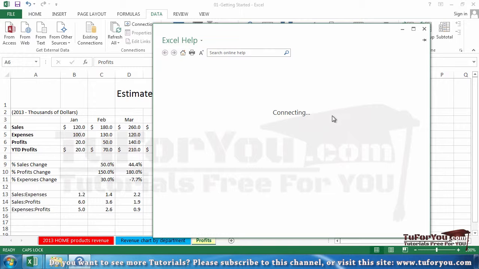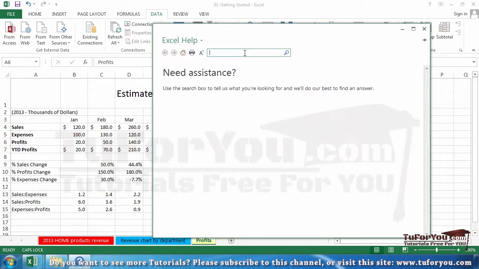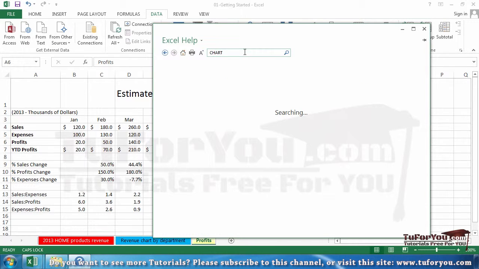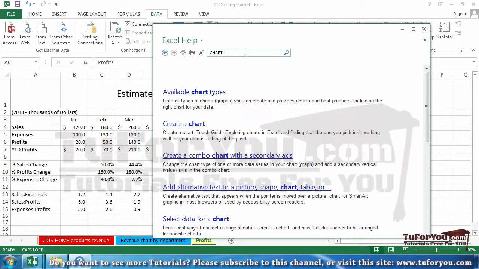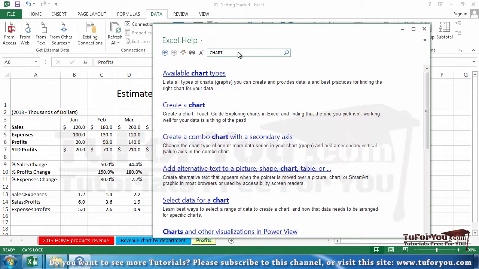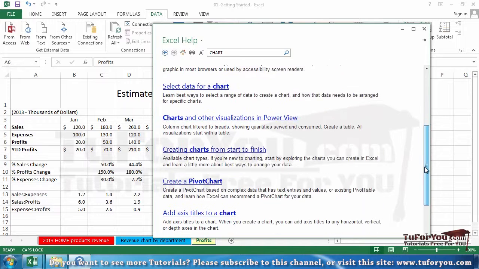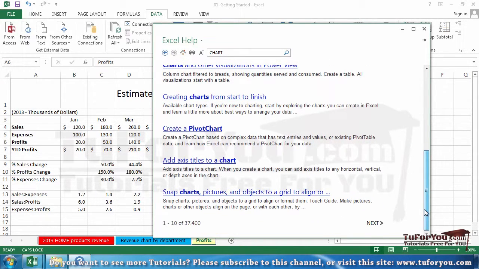Maybe we've done some of these searches, or maybe we're interested in some of the more popular searches. If it's a completely different feature than the ones we see here, we might want to type in something. For example, we might be saying, well, I've heard about charts, let's find out about a chart. What does that mean exactly, and how can I create one? We can type that in and either press enter or click the magnifying glass, and possibly this will lead us into online help if we're logged on, or maybe get some information right on our screen, even if we're not online. There are a lot of ways to get help as you work with Excel.